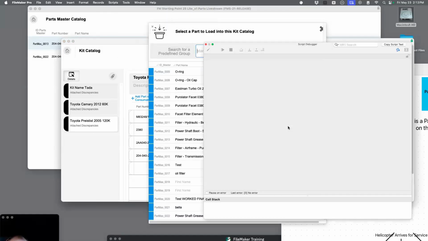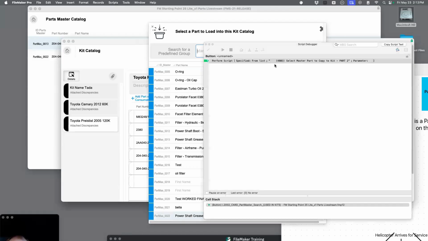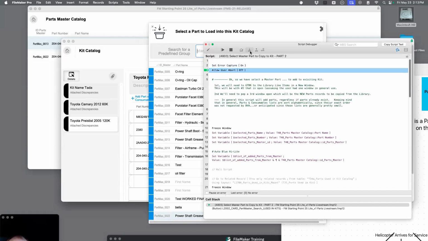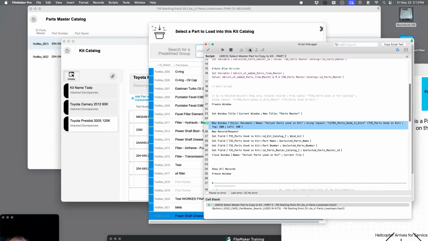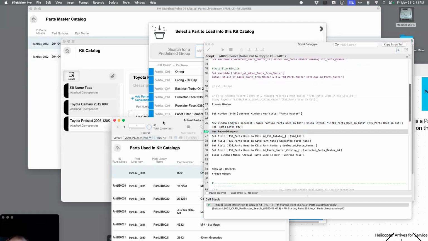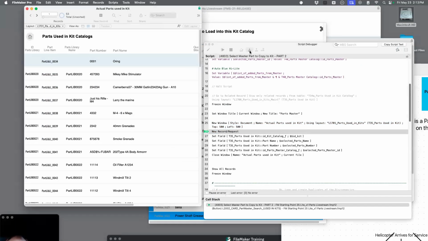Let's just watch it. When it does something unsavory, click. Margaret's contents, click. Those are all local variables. That got set. That obviously, the highlight worked. Click, actual parts used in kit. Okay, so that's the actual parts used in kit.